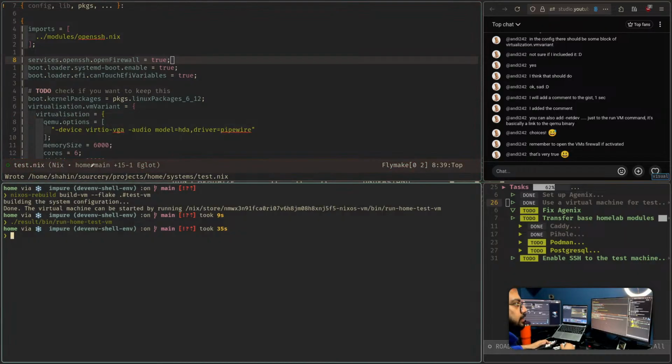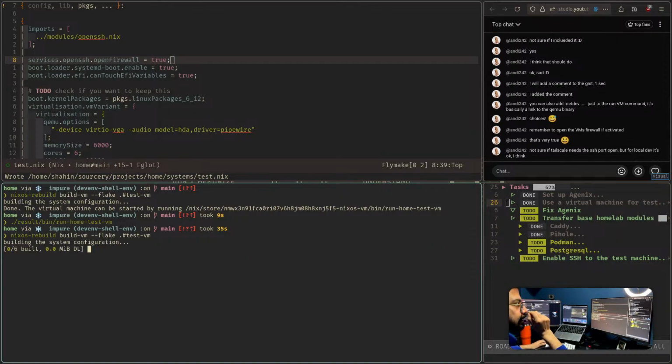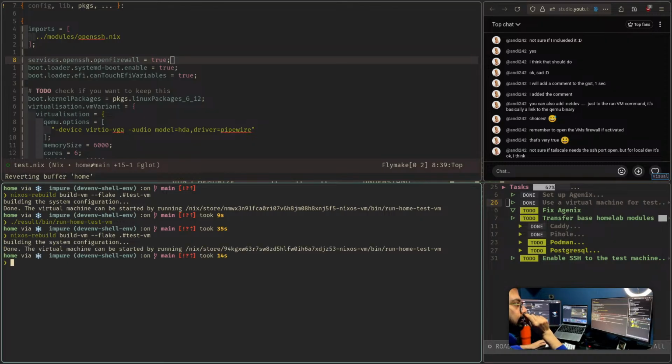Let's see if this builds. No, it doesn't need the port to be open, right?